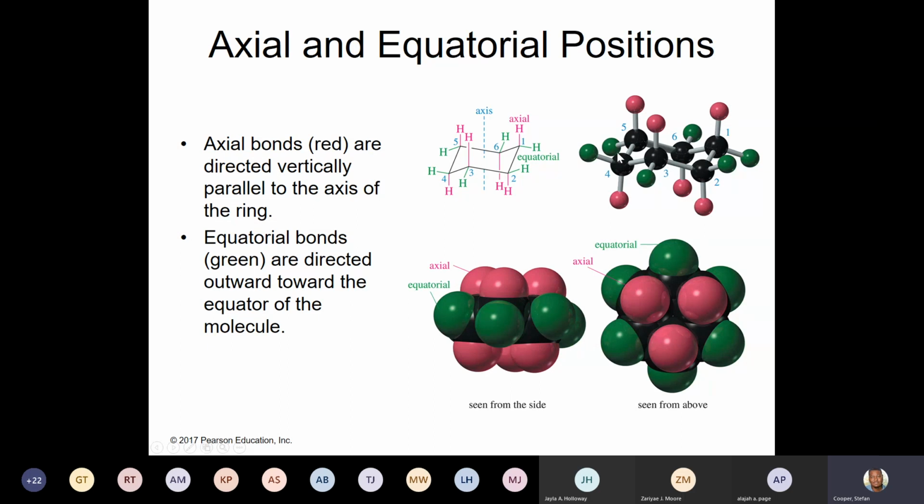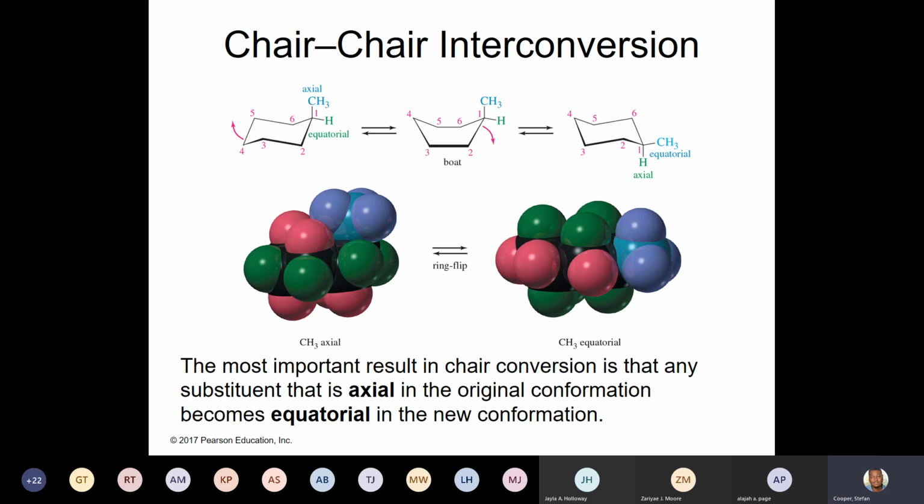So the first point that I want to make is that the axial and the equatorial are not equivalent positions, all right? Sometimes placing things axial is preferred, and sometimes placing things equatorial is preferred. So we want to make sure we are comfortable with knowing which way is best for the ring that we're looking at. So why is all that important? This is important because you're going to have to start to investigate ring flips.